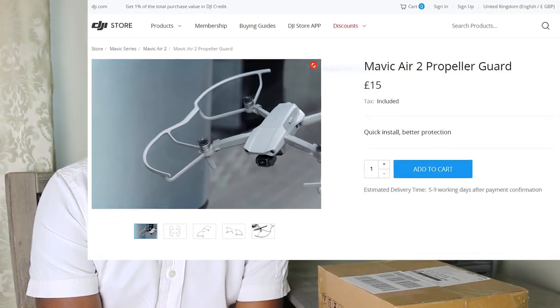I just recently ordered some propeller guards for my Mavic Air 2. I ordered them directly from DJI shop and to my surprise they were coming all the way from China. I just assumed there would be a local shop here in the UK but no, they had to be shipped from China.